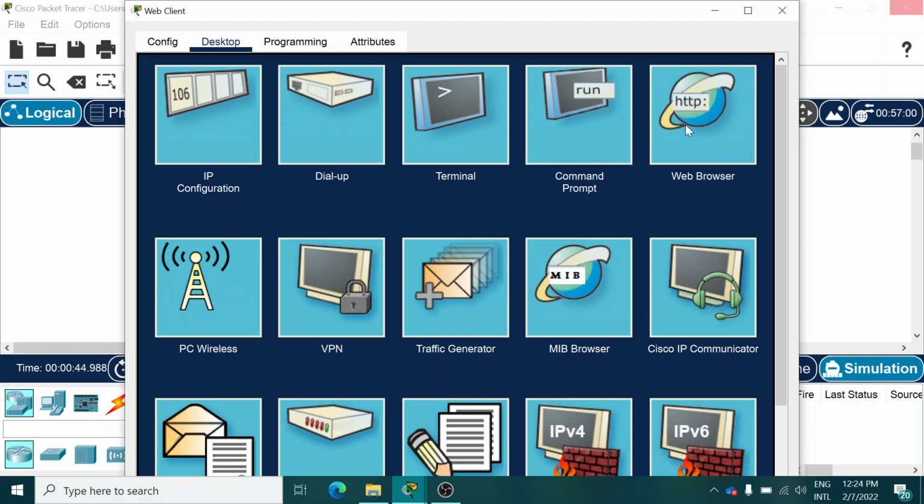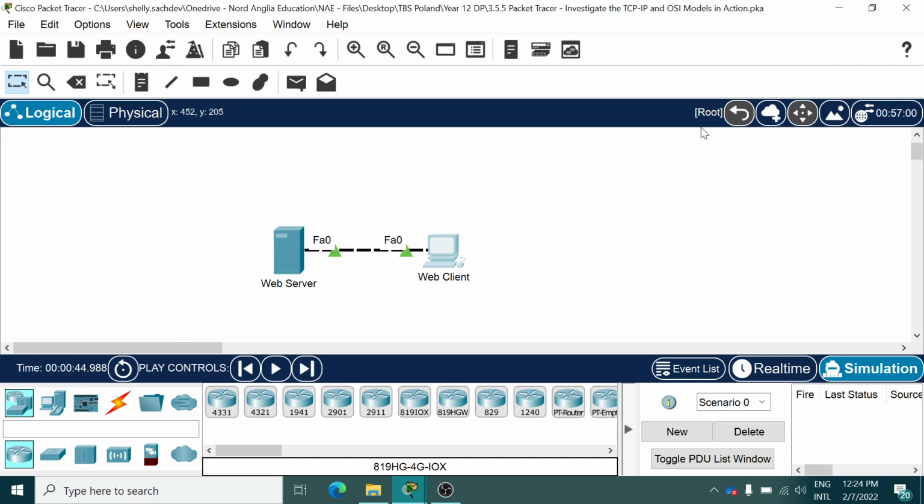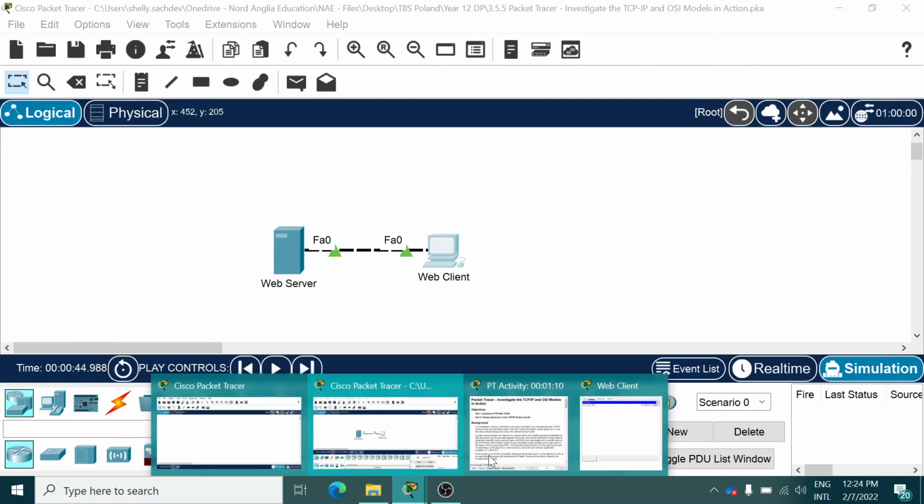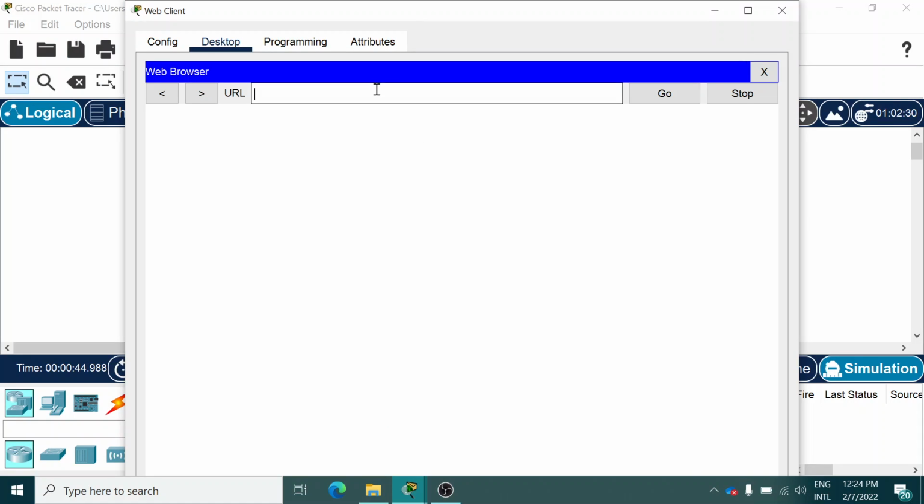It's a bit slow, but okay, here is the web client. I think I already have osi.local, that's the server's address, and I go.